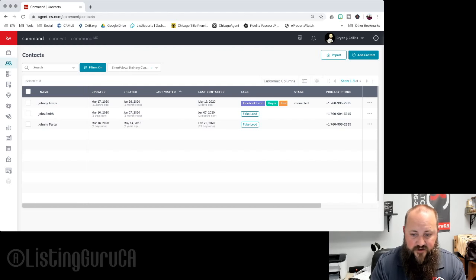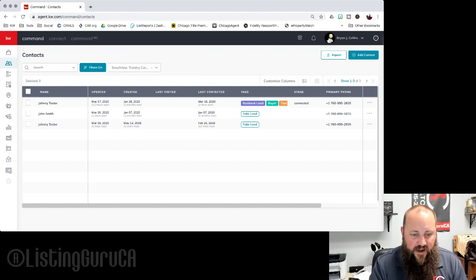This whole view right here is called a smart view, and right now my smart view is for training contacts, because I didn't want to have all my actual contacts with their personal information out there on the web. So I created this smart view so that I know all of that information is protected. I make this my default one so that if I ever come back, it defaults to this one and none of the personal information gets out there.